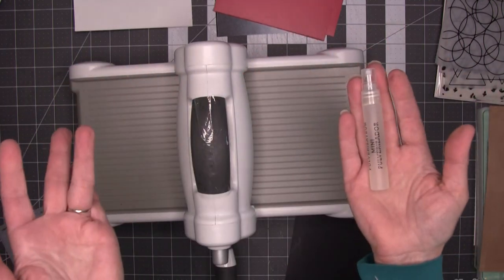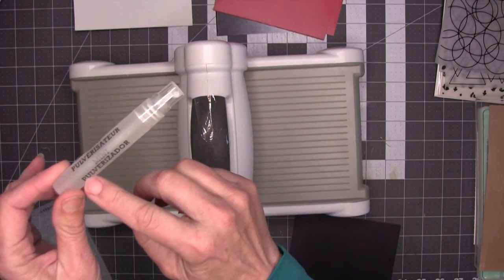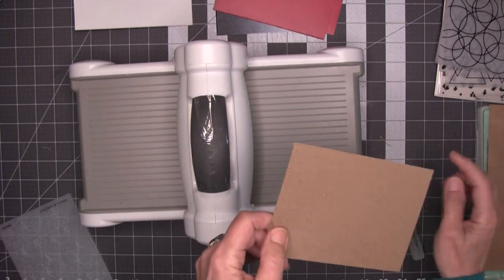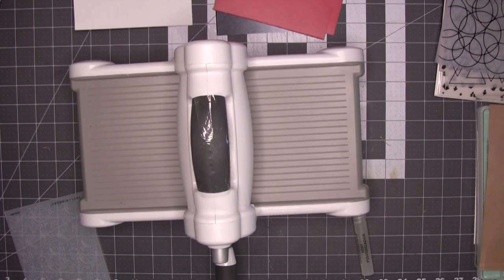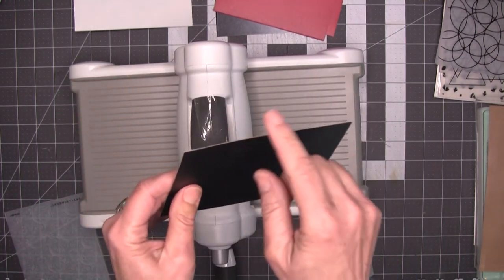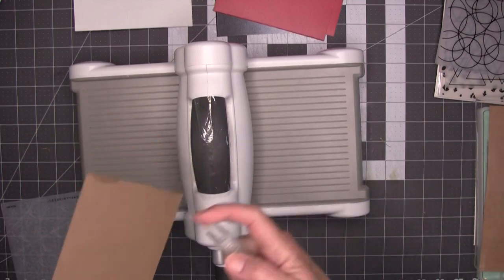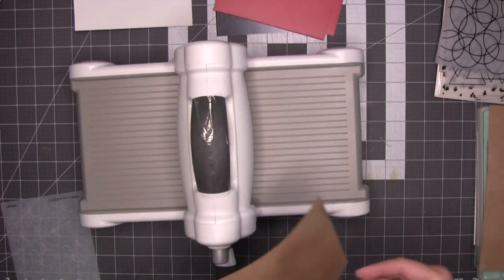Okay, among my favorite things on the planet is this little spritzer. I wish I could say it in French, the pulverizer or the pulver, doesn't matter, the mini mister. And I love this because the mist is so fine. And all I do is I spritz the back. Now I see I have an edge here and my folder might not like that, so I'm going to cut it off. It was a crease edge or a scored edge from the actual box. So I'm just going to take my little mister and I'll mist it off camera because otherwise things will get a little wet. But just a few little mists, not too much, not too little.